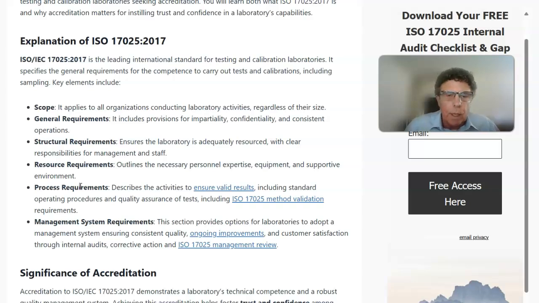The other route would be to hire a consultant to walk you through and basically do it for you. And then there is another approach, which is to purchase online an ISO 17025 toolkit, where you get all of the required procedures for ISO 17025, including the required forms and necessary documentation to implement it using pre-made templates, essentially.